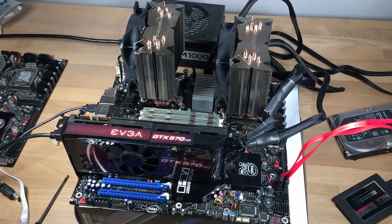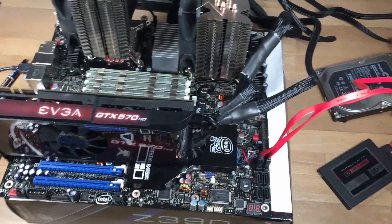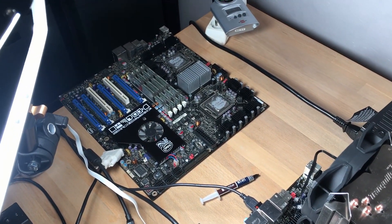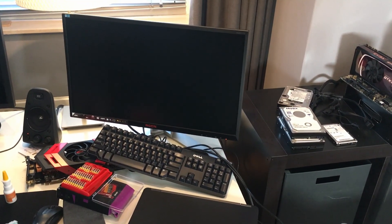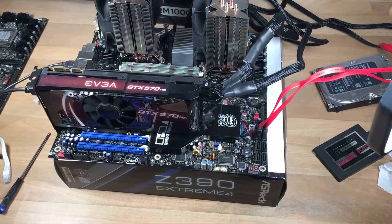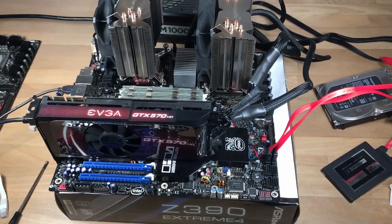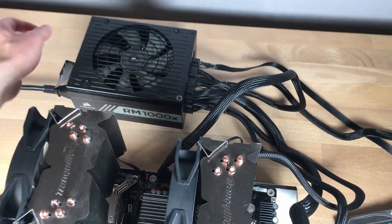Well the moment is here. I've installed everything, the coolers are here, installed the A570 just to test. My SSD and hard drive, and all is connected to the RM1000X. You can see the other Sculpture with the QX9775 CPUs over here on the left, and it's all connected to my monitor. I genuinely have no clue if this works. This is the first time I'm going to boot it up since it arrived a few weeks ago. I'm going to turn on the power supply.